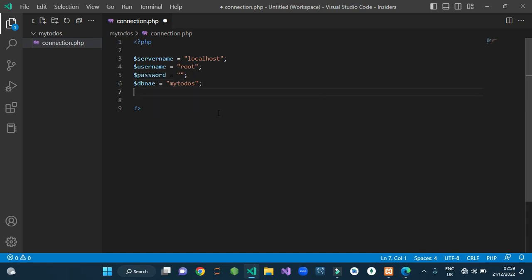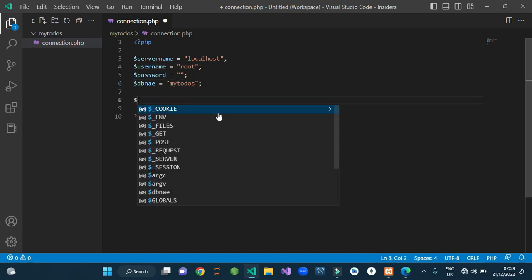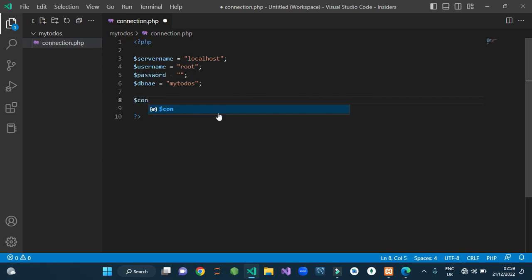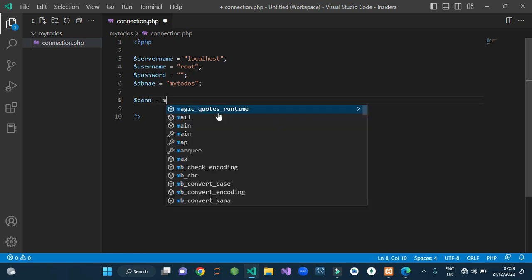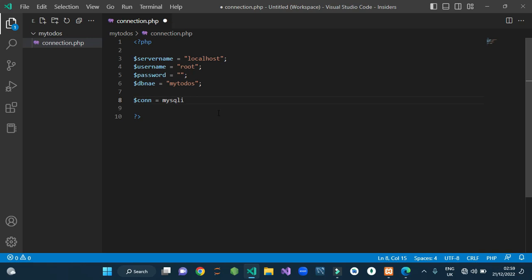I create another variable called con, and it equals my SQLI underscore connect, and I now begin to call the variables that I have created.